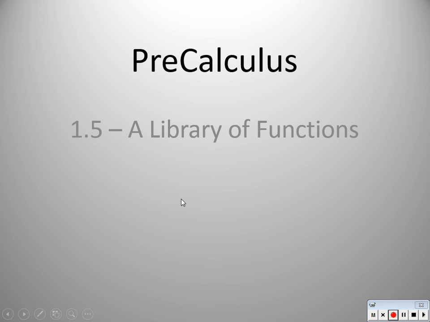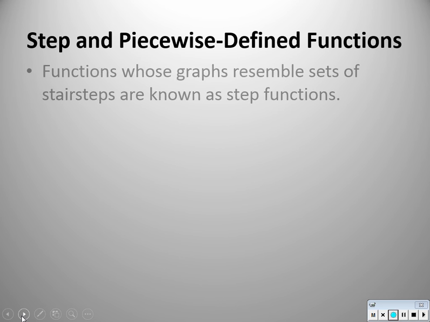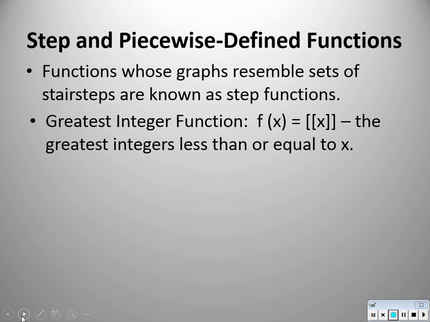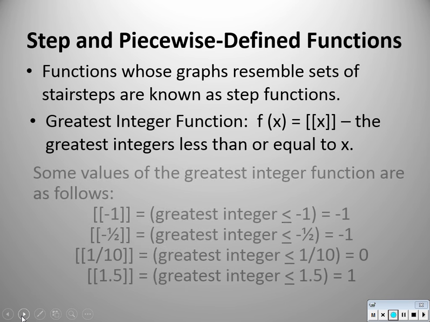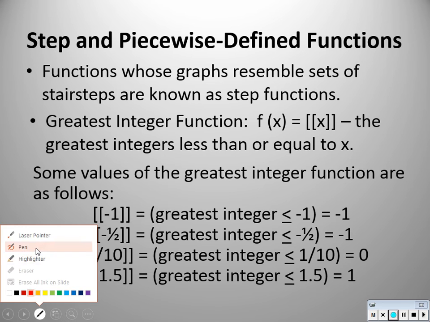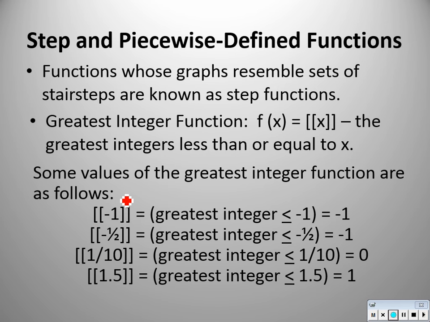So what we're going to pick up next here with some different things involving functions has to do with what's known as a step function, also referred to as the greatest integer function. We're also going to look at how to graph what's known as a piecewise function. So what we're going to look at first here is the step function, otherwise known as the greatest integer function.